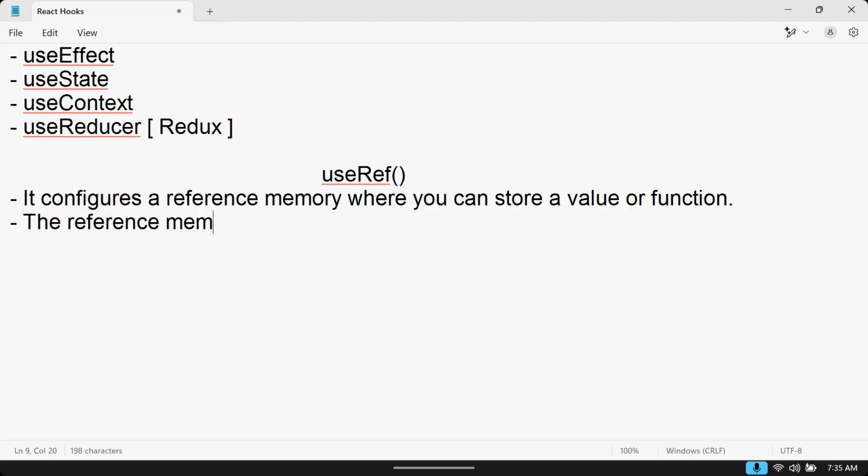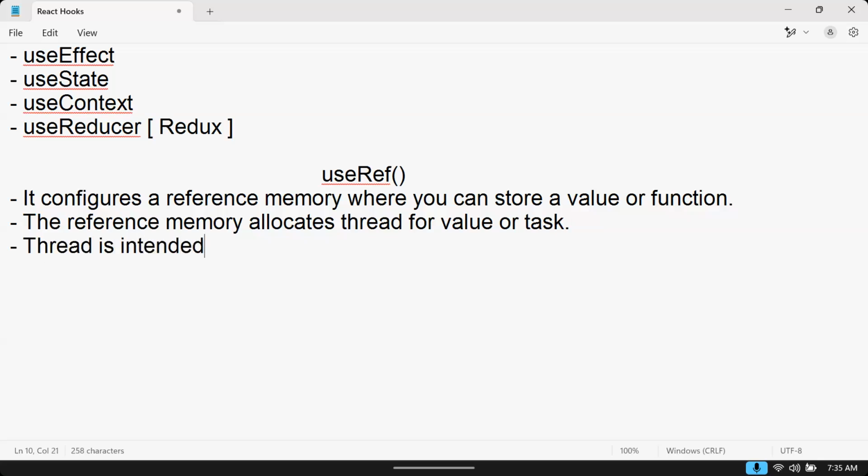The reference memory allocates a thread for a value or task. Thread is intended to run the task or keep the value in a background process.